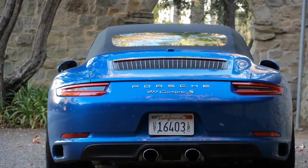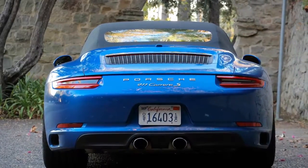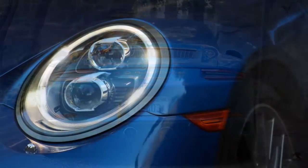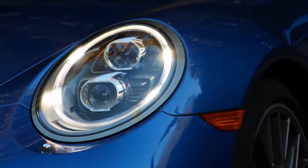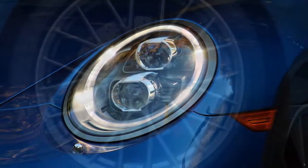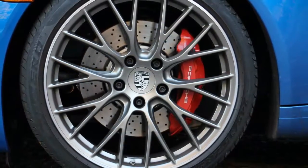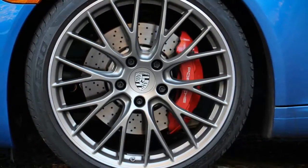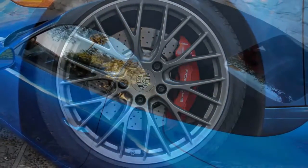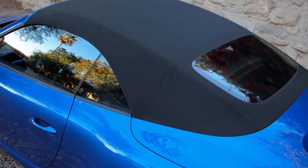Nor does this lovely sapphire blue metallic Carrera S Cabriolet shout too loudly about its general awesomeness. The only overtly aggressive visuals on our test car were the optional matte black 20-inch RS Spyder design wheels, $2,370, which came wrapped in the same staggered width Pirelli P Zero tires, 245/45s up front and 305/30s in back. As for the 580 horsepower Turbo S, otherwise, it looks like pretty much every other Carrera convertible roaming the streets of Los Angeles, where this road test took place.